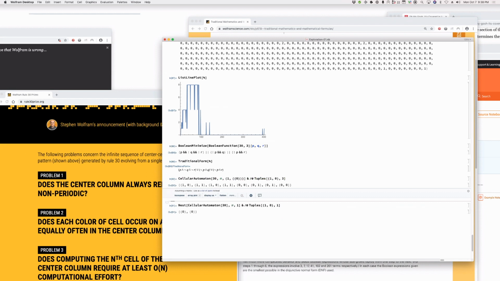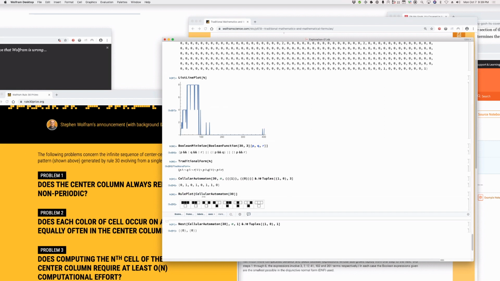What the heck? Oh, yeah. I have to say, show us just the thing after 1 step. Okay. And I think I might be able to get it to automatically flatten if I do this. Yes, okay. So if I look at Rule 30, that should be the rule plot. Actually, if I say rule plot of Rule 30, that should be, did I mess this up?